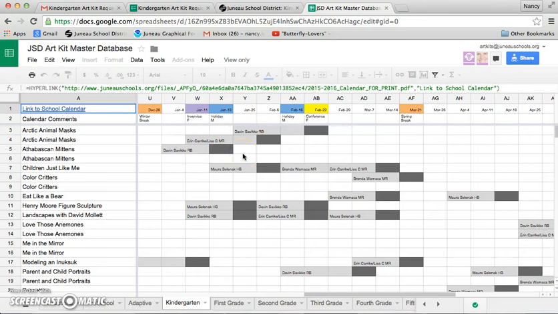This year you're going to be getting kits on Mondays and returning them 2 Mondays later. So you'll have a kit for 2 full weeks, you and another teacher that you're borrowing or sharing with, or just you yourself. And sometimes that time will be extended, and that's either because there are more than 2 teachers using a kit, or there's something about those weeks of school that means those weeks are shortened and you're just going to need a 3rd week or 4th week to be able to teach the kit.